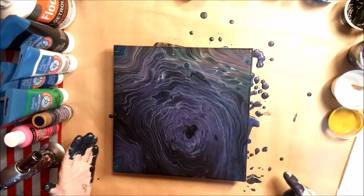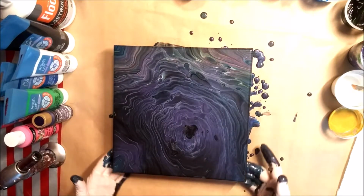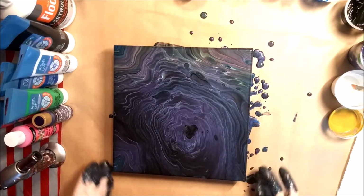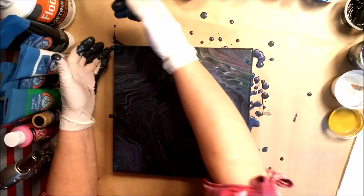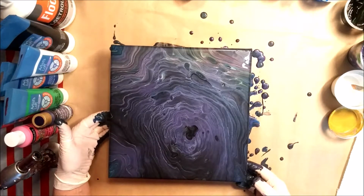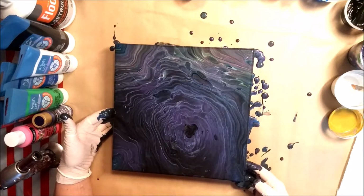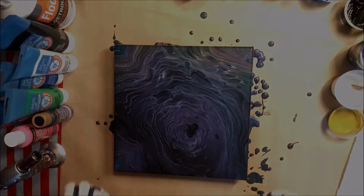bottom. Oh, I want to save those rings, so I am just going to knock the heavy paint off the bottom. That tends to drip, and sometimes it'll pull the design off the front. We don't want to do that because we like it. So there you have it, a tree ring pour. I'll be back with a close-up momentarily.